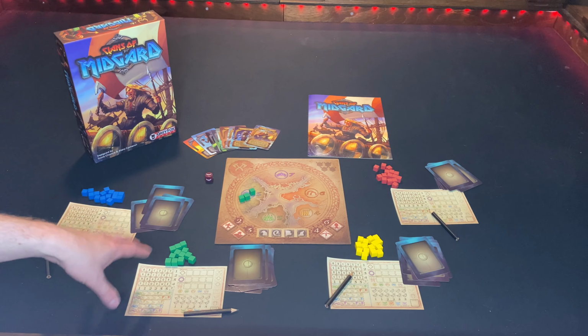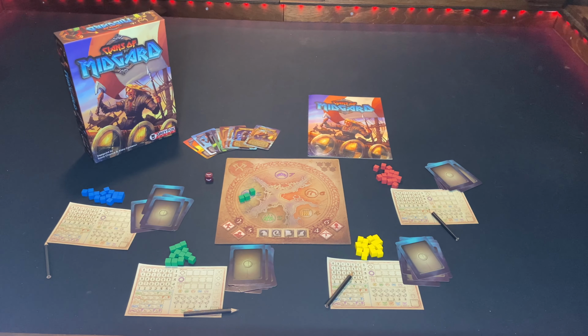Every round, you will be sending your warriors out to the board, scoring points, looking to do all kinds of different collection and scoring opportunities that we'll talk about in just a moment on your card. And at the end of 4 rounds, whoever has the most glory, the most total victory points, is the winner.